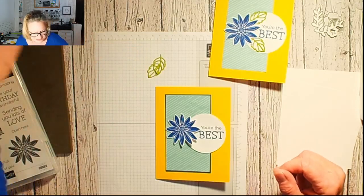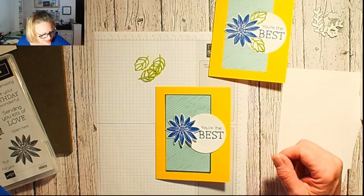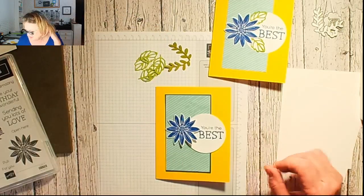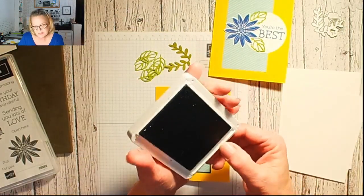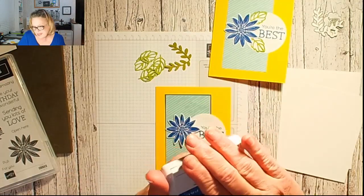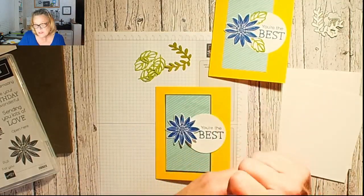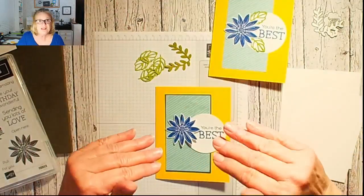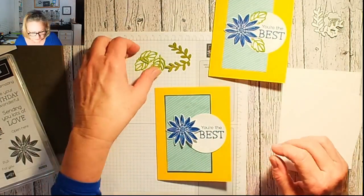I've already die cut several leaves. I'm using Granny Apple Green and I may throw in some Old Olive. I'm going to close this up because if you guys saw last video where I didn't close this up, I don't remember what happened, but my card fell in the ink pad. Yeah, I know.